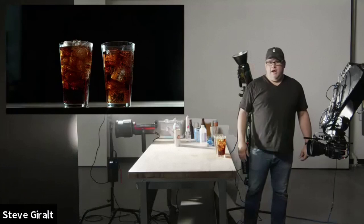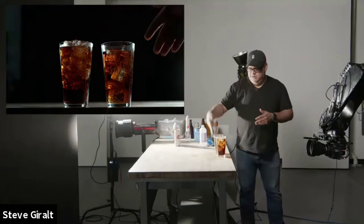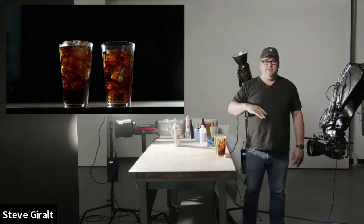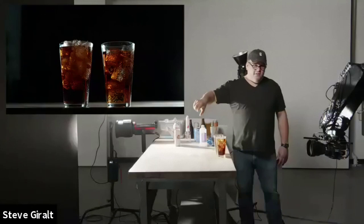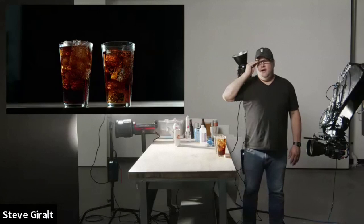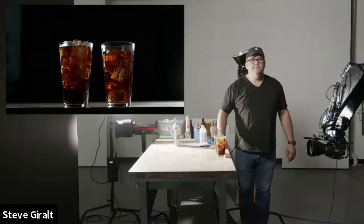Somebody asked: when I shoot, do I try to make the frame as clean as possible or do we leave rigs and other bars holding cans in the frame and cut them out in post? The reality is post production costs money, so we usually try to make things as clean as possible. Even if something is being poured and whatever is holding the thing is taped black to match the black background, at least it's a lot cleaner and easier. Green screen is another possibility to key things out, but yeah, we try to be as clean as possible.